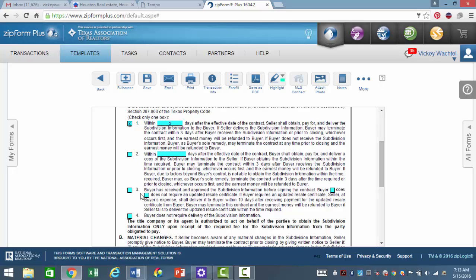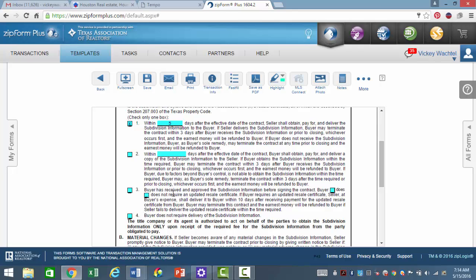Then you would come down, and you will see sometimes that the selling agent will mark 4. They do not have that right. They absolutely cannot say that the buyer does not want a copy. So if you see one with a 4, unless the buyer says they don't want a copy, you don't use it. You call them back up and you say, no, we're rewriting this because they do want a copy of it. They can't say they can't have it.